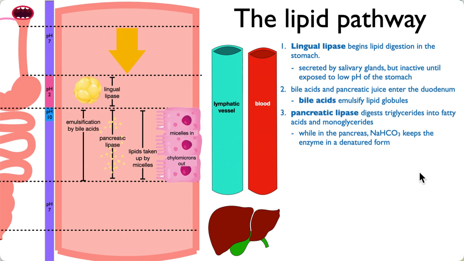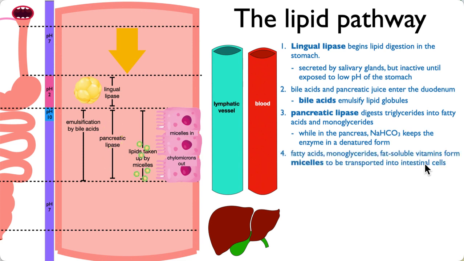And once these lipids are released, now we have a problem of getting them in. One, they're not very happy being in all of that water. They're made a little happier because of the bile acids, but how do we get them into another water environment? So in order to get them into the cells, the lipids first have to be packaged into these micelles, which are a form of the bile acid conglomerate, basically. So these micelles now, which are like little vesicles, can be more easily taken up by the intestinal cells.